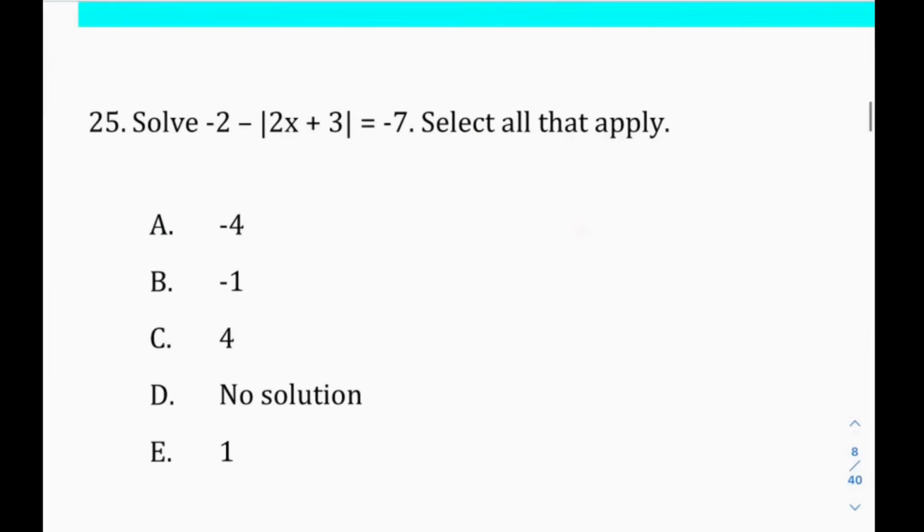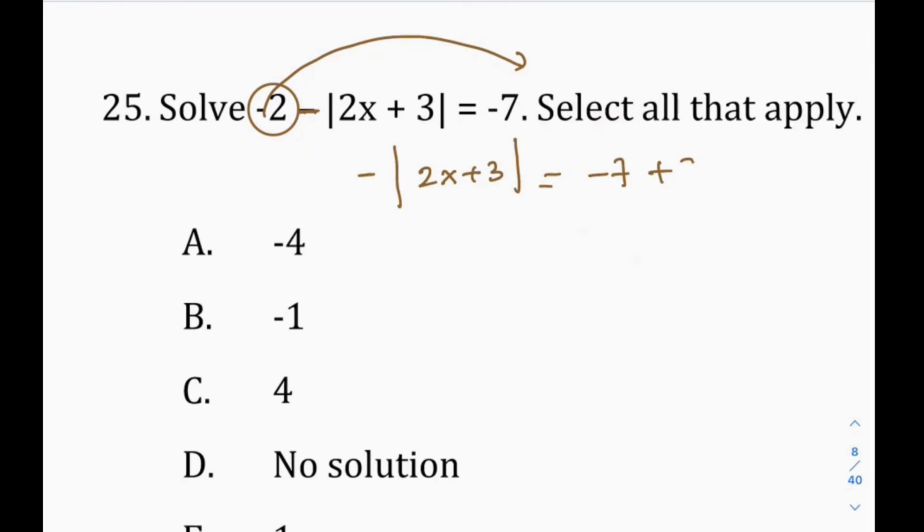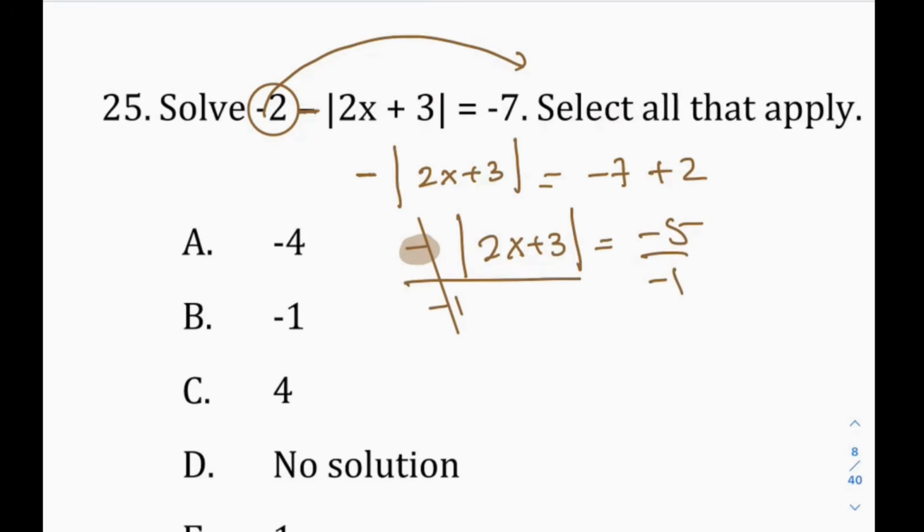Here, for example, it's an absolute value, but we cannot decide now because, as you see, it is subtracted from negative 2. So first, I will get rid of this negative 2 by taking it to the other side. So this will be negative. Again, don't forget the negative. Equals minus 7 plus 2. So we end up here with 2x plus 3 equals minus 5, but we still have a problem here, which is negative. So we need to divide by this negative, which is negative 1. So I'll divide here by negative 1 to cancel the negative, and the other side also.